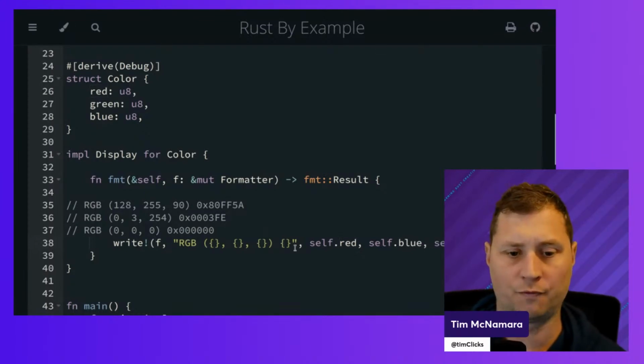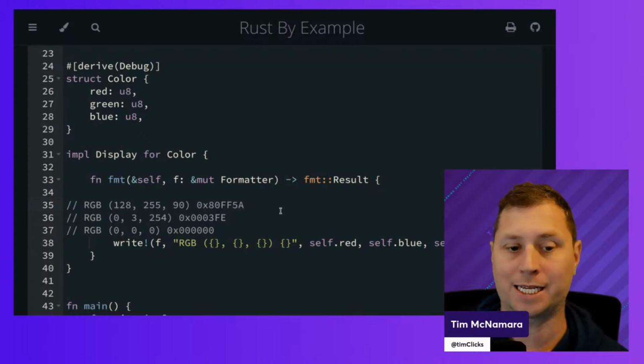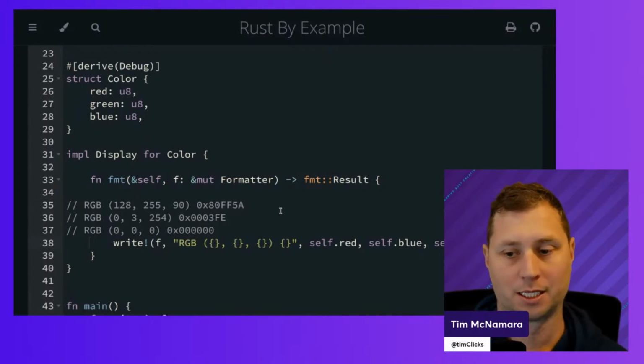Now that is all fine, but we've got a problem over here, which is that we want a hex code. And this looks like one integer, but actually it's not. Can anyone see what I've done, which is a problem?